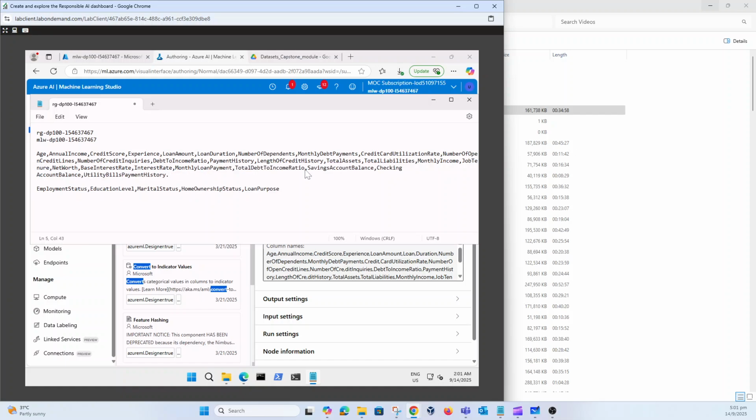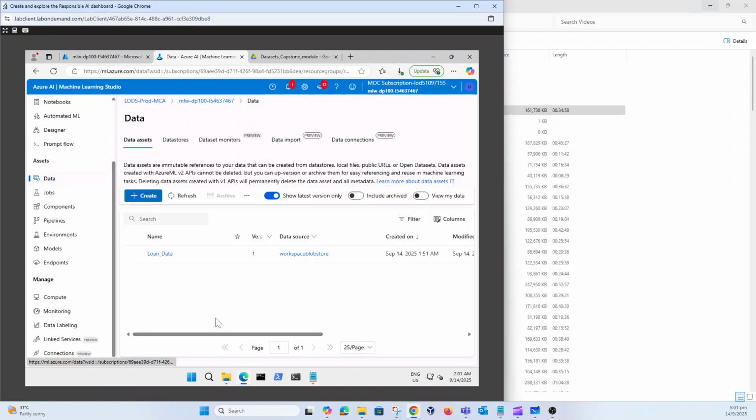So the truncating or splitting of the text is incorrect. Okay, so remove the dot. This is the correct one for the normalization.